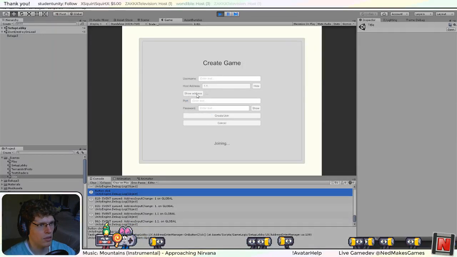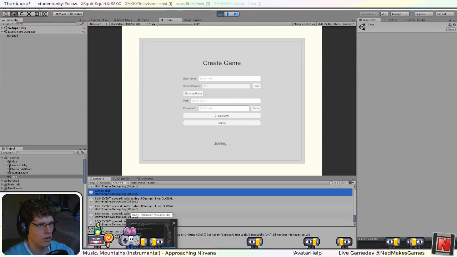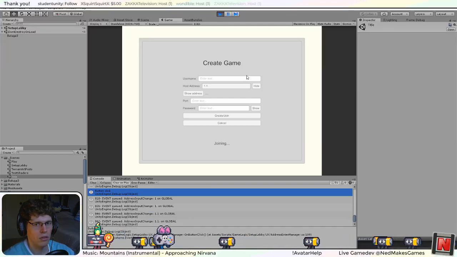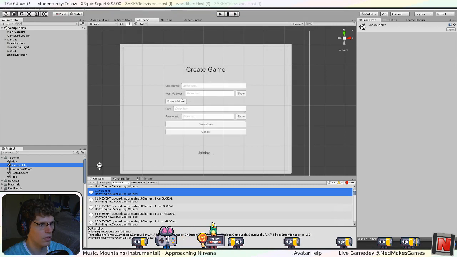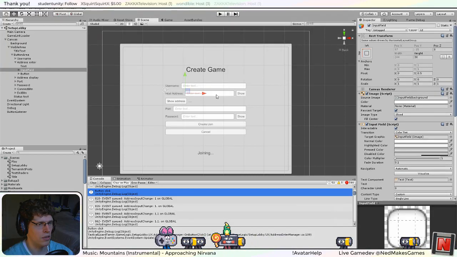Okay, so the next thing is the show address, and it's going to be kind of similar. We'll just have a button that shows this text. What I could do, and maybe this is better, instead of having a separate little line here, is have the same thing, but make this text always uninteractable, and then this show button would still work.